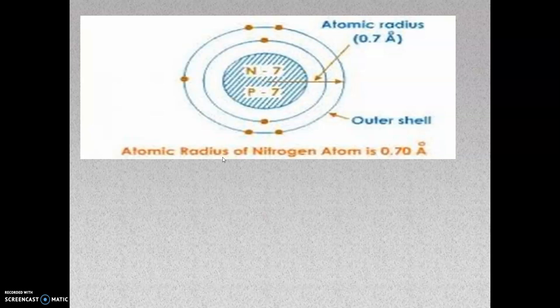Is it true? Is an atom like a circle? No, it is wrong. We cannot determine the exact position of electrons because electrons are always revolving around the nucleus, isn't it? So we cannot predict the exact position of electrons. Electrons are not in an exact position; they are in the form of a cloud.